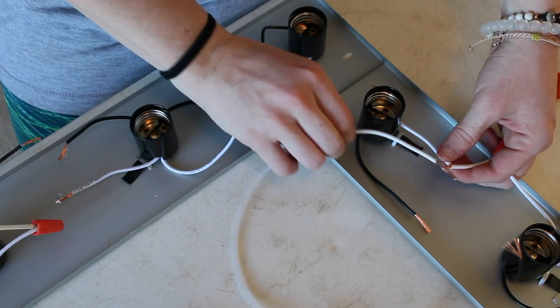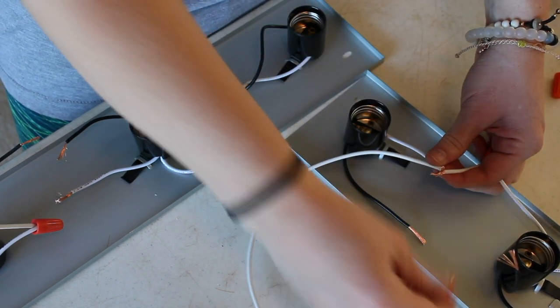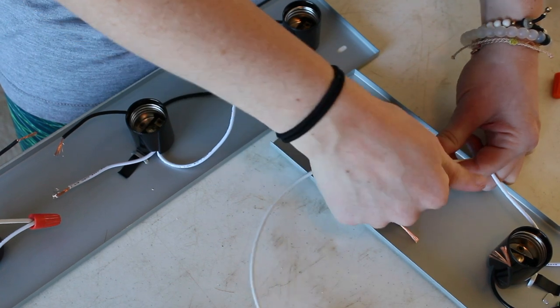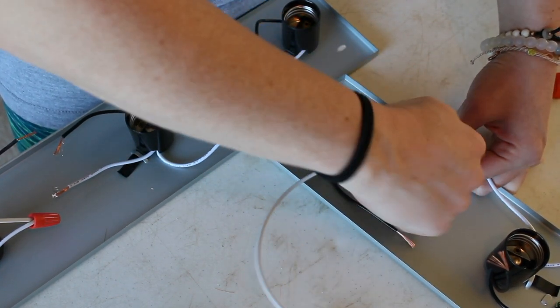Then, taking that new end of the wire, attach it with the long piece, as well as the other clipped end of the wire, and cap this connection as well. Repeat on both sides and for both the black and white wires.